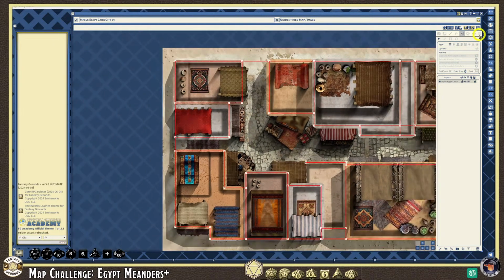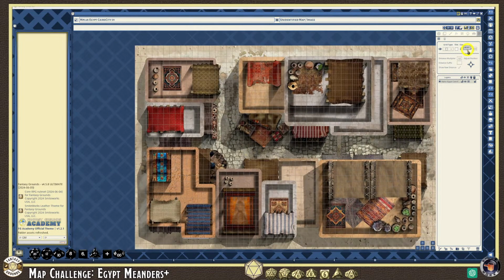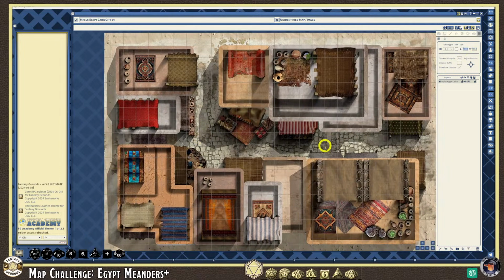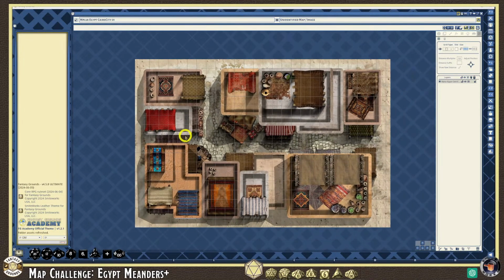And another thing I forgot to do, which is really important, is turn on the grid. So this is the grid at 50, which is too small, but you could use it at 50. But these maps are designed for 100. So this is the scale that I think we agreed upon. Or maybe he left it at 50, I don't know. Yeah, I think it is. I don't remember, but essentially this is what we had agreed upon for scale. And the other thing is, once you have that grid set, you don't want to move this image because it'll throw all this stuff off.